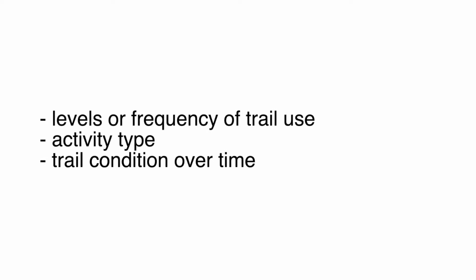So, let's get started with the description of the method. First, trail transecting is an essential element of visitor impact monitoring for natural resource managers. Typically, natural resource managers will employ this method when wanting to identify the relations between levels or frequency of trail use, activity type, and trail condition over time.